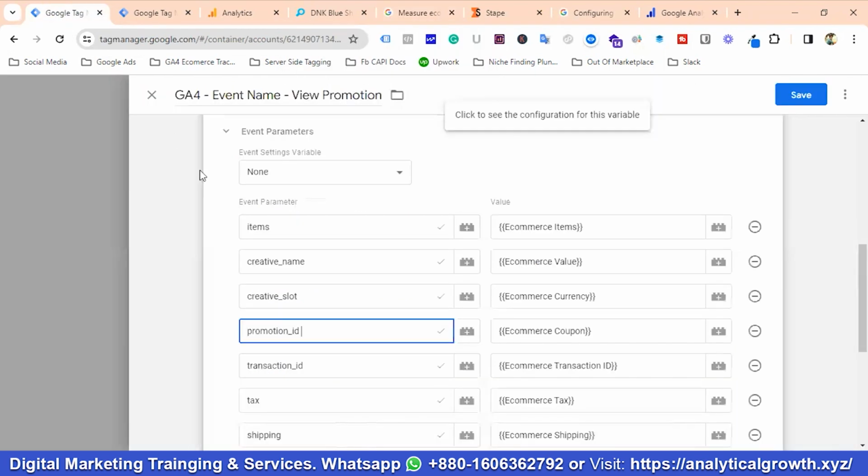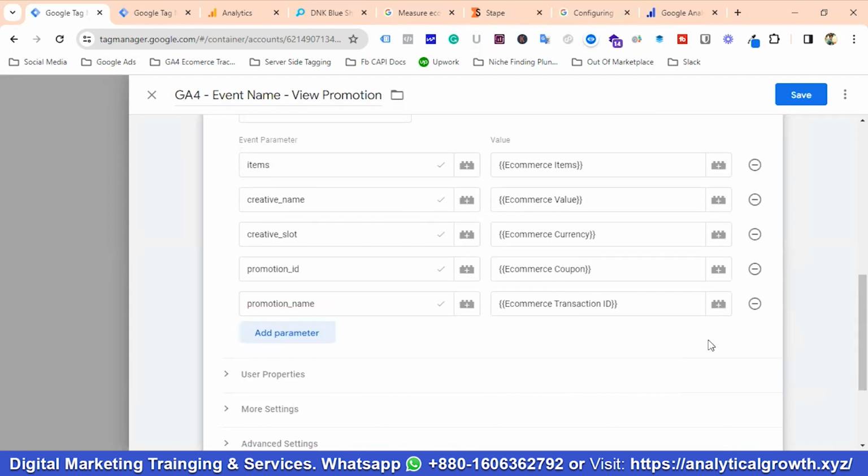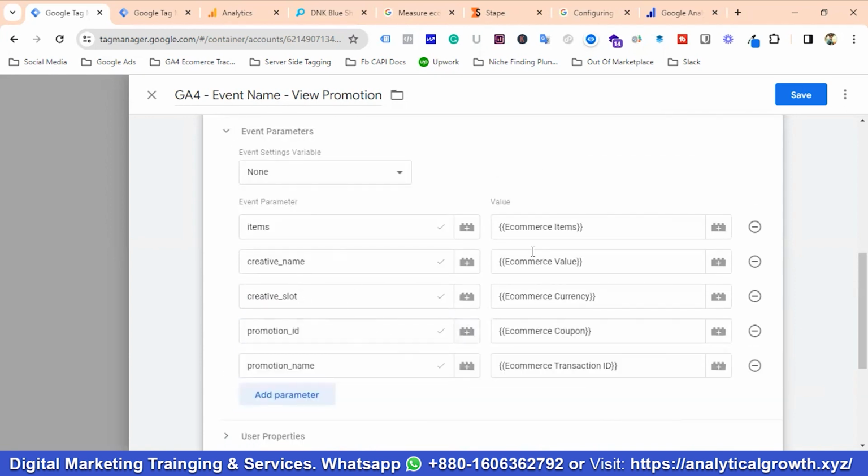We don't need any tax and shipping info, so I'm going to delete it. Okay, so I need to create these as data layer variables.